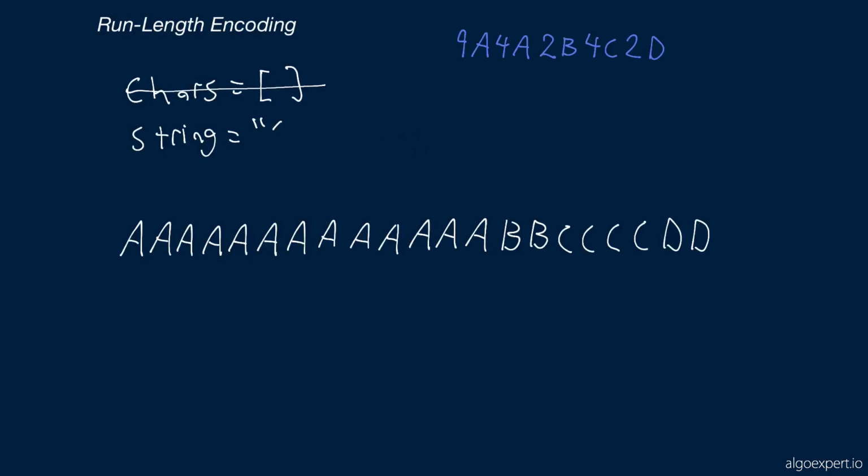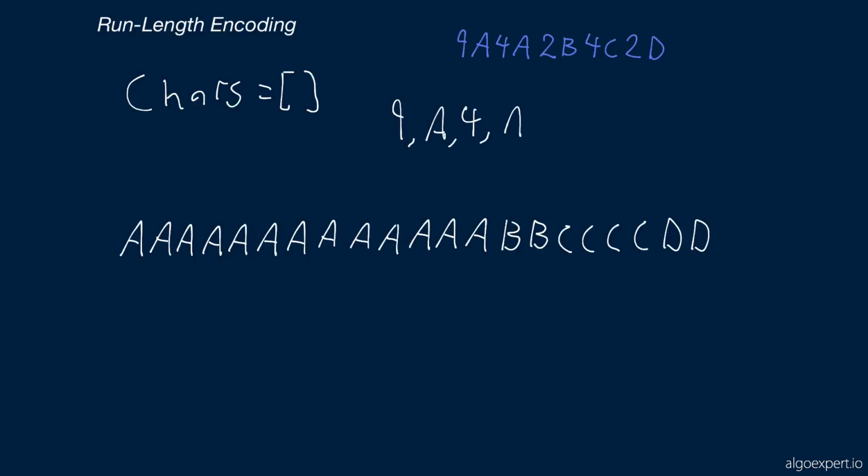This is a very important thing and something that you really want to keep track of and just know for any of your interview questions. So just to make this simpler, let me just rewrite this variable. So we have this list. Again, I've called it characters, and we're simply just going to add characters into this list. And then at the end of our algorithm, once we have a list of all of the different characters, and really this list will just look like 9, A, 4, A, so on and so forth, it's just going to be separated out as individual elements, we'll just combine this list into a string. That will be an O(n) operation, but it won't be an O(n squared) time algorithm anymore, because we will just have performed multiple O(n) operations, which I'll explain later makes our algorithm still an O(n) time algorithm.